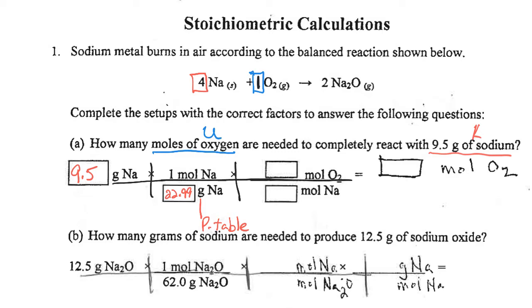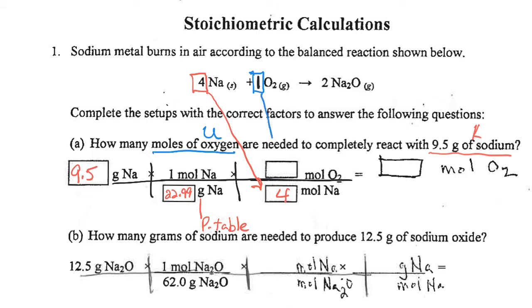This is our usual table. So now I'm ready for my bridge, to go from my known to my unknown. If I have moles of sodium on the top, I'm going to need moles of sodium on the bottom. So this number here is going to come right into this box. And I'm ready for my bridge. I'm going to go to my unknown.